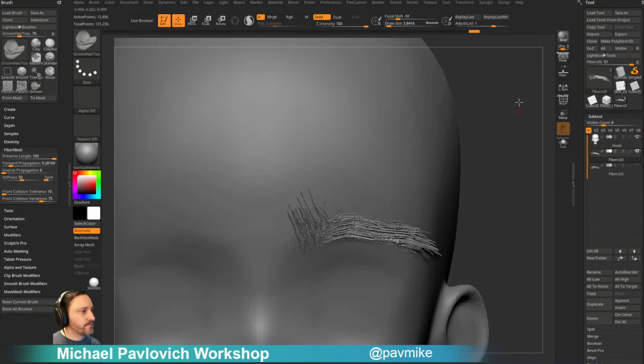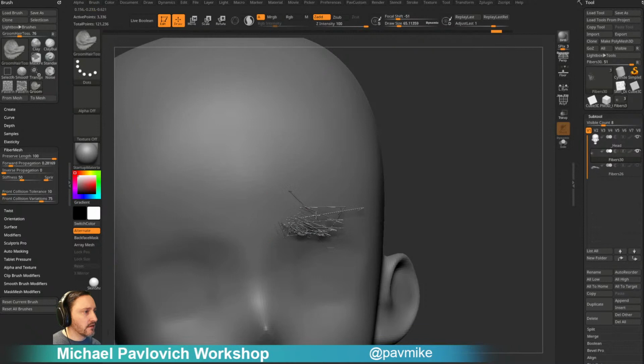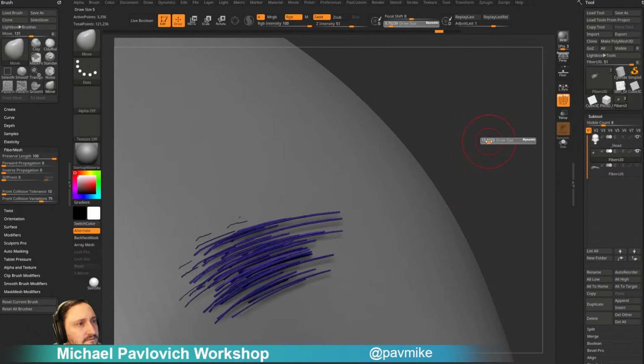Brush groom. I guess hair toss is okay just to get it in the general direction. Whoa boy, what is going on here? No, don't go crazy. Let me see. Groom, yes. Isolate. Why does it want to go nuts? Preserve length. It's just going to hell. Preserve length up to 100. Front collision tolerance down to 10. Is it doing something weird? Inverse. Groom.